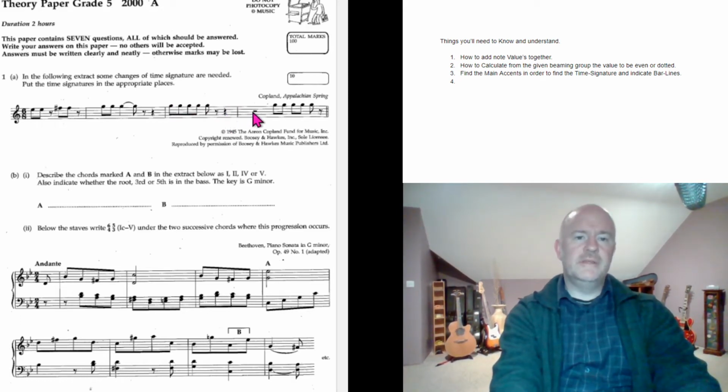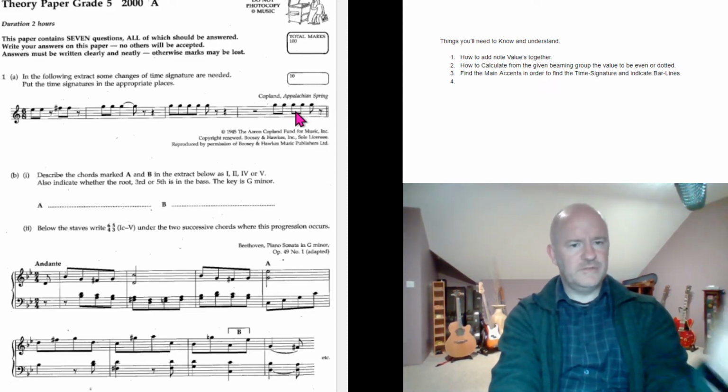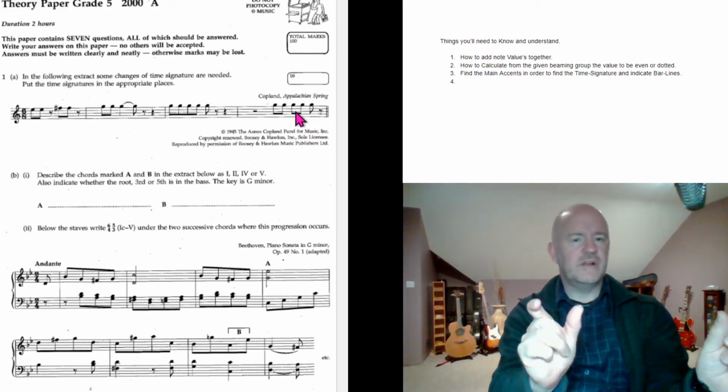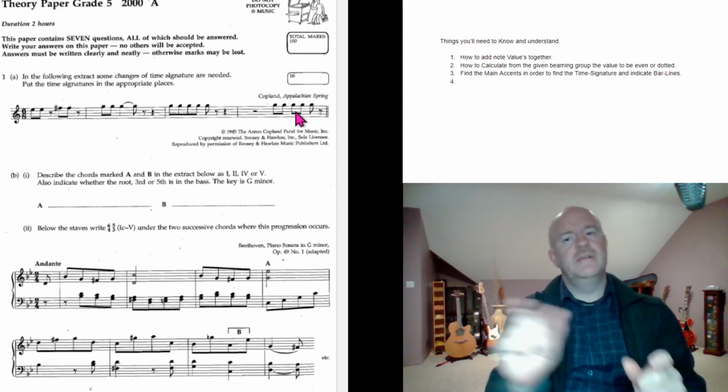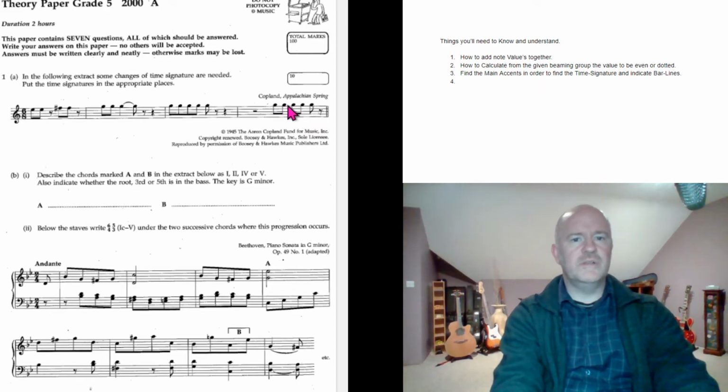Into the final bar, you notice a half rest, or a minim rest, so that's 1, 2. There's a beaming of 3, 4, and 5. And it was a little bit of a giveaway there. They beamed these separate compared to earlier. They beamed them as a set of 4. See that? So that told me this was thinking 2. So why did they beam this separate? Because in 5/4, they typically beam it either as 2 and 3 in the quarters, or they beam it the other way around, 3 and 2. So in this case, I can see it's 1, 2, 3. There's the quarters, and there's 4 and 5. So there are the time signatures.